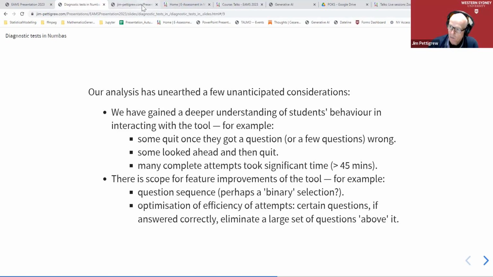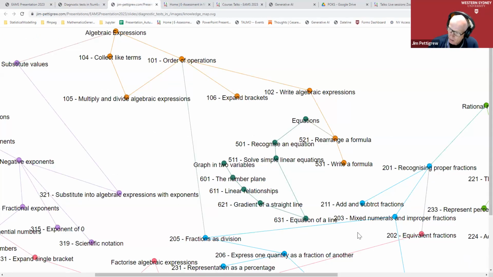So if they're on a pathway here, and they're at the bottom, so this is 631 equation of a line, if they get that wrong, then Don, tell me if I'm right here, the system will deliver them the next easiest one on that pathway. Yep. What it could be doing is taking them a bit further up.